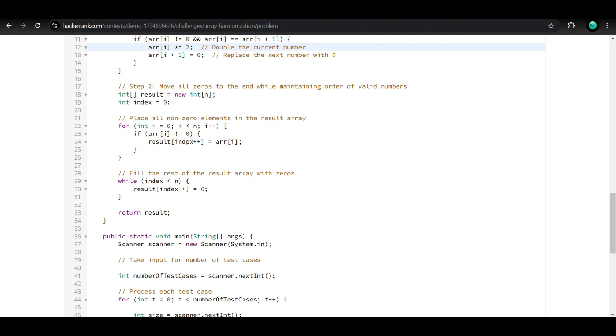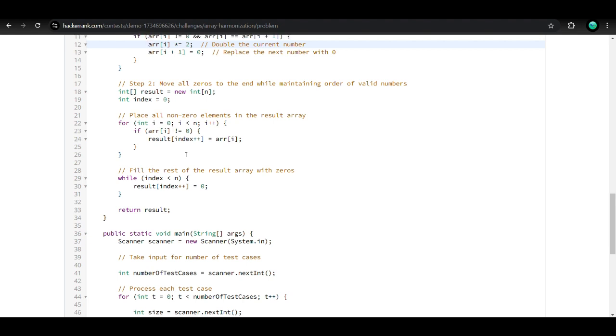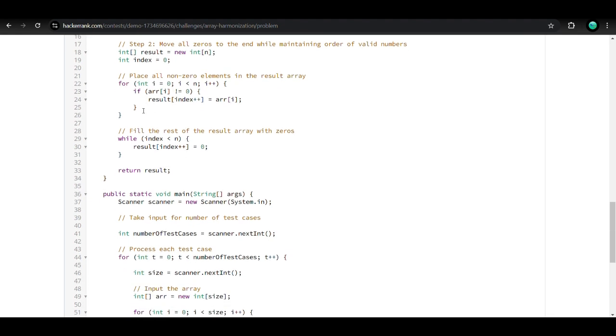We will store it only if it is non-zero. After the for loop is completed, there will still be some positions which have not yet been filled. So to fill the rest of the array with zeros, we will use a while loop, and from that index till the size of the array, we will store the remaining indices with 0, and we will return the result.